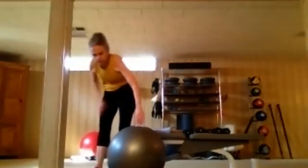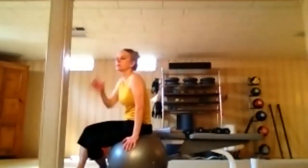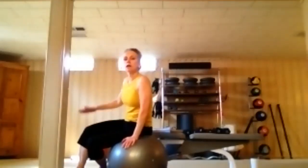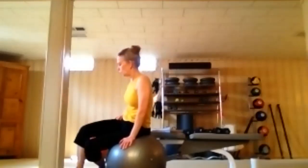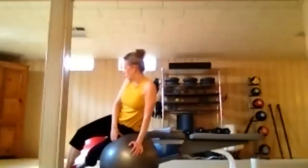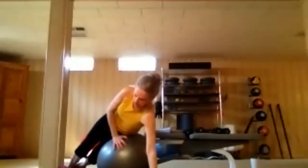I'm gonna use my beam here as a support, but you would put your feet up against the wall, like on the baseboard, on the molding at the bottom by the carpet or the floor. You can either have your top leg front, which is a little bit more challenging because your hip can't open up, or the top leg is behind. I'm gonna do it to the front just because it feels better to me. So I got my feet here up against the molding and I'm in a scissored position, my legs.